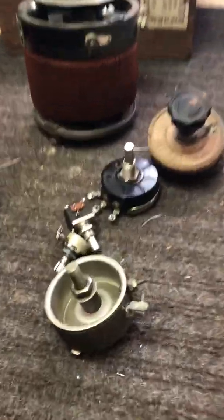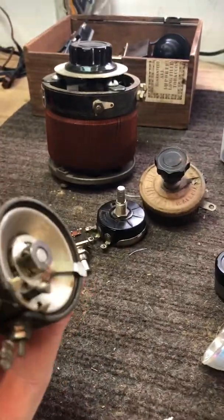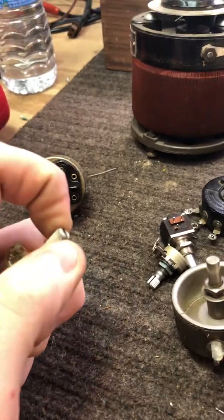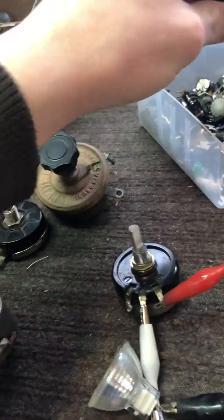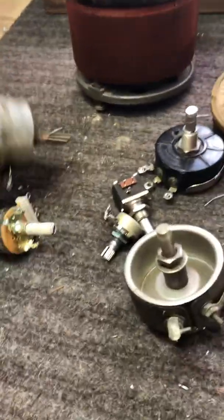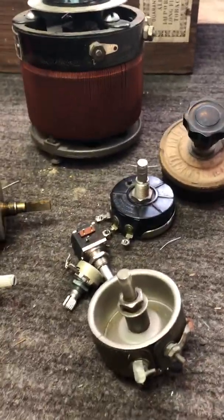So this video is going to be all about variable resistors or potentiometers or pots, whatever you want to call them. They are pretty much a resistor that you can vary with a turn of a knob, or in this case a slide action. These are commonly used in volume controls and the speeding up and down of motors for the bigger ones. The bigger ones tend to be called rheostats. The smaller ones are usually called potentiometers.